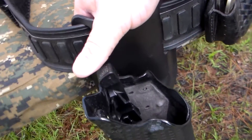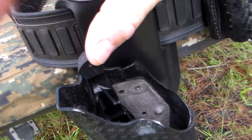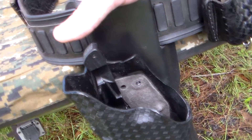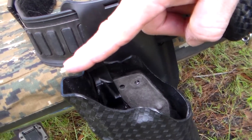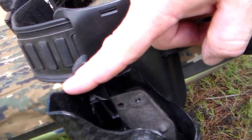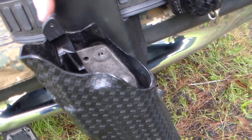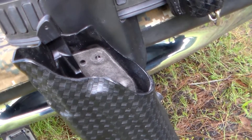The great thing about it is it gives you a lot more purchase when you're hitting that with your thumb. Drawing from it makes a big difference — I have short fingers, so hitting that little nub matters a lot. This almost brings it up to nearly the height of the gun, whereas the original is slightly below. I also put a little bit of skateboard tape on the top just to give me a little grittiness, which is working out really well.